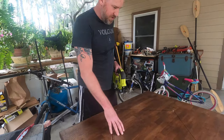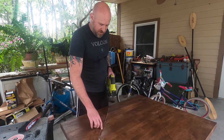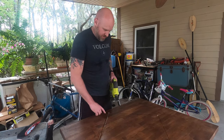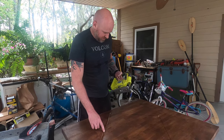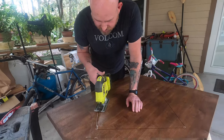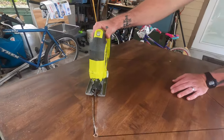So what we're going to do is cut this out, and if it fits, even with that narrower cut, then great. We'll run with it. But if we have to bring it back a little bit, then we'll have to do that. It'll be a little more challenging. I'll use a skill saw at that point, or the, the skill saw. What did I call this? I don't know. It's a jigsaw. This is the jigsaw. You did call it a jigsaw. All right. So I got to make this line meet up there. With that hole. And it will eventually. It's got to. Except that it started to turn there.